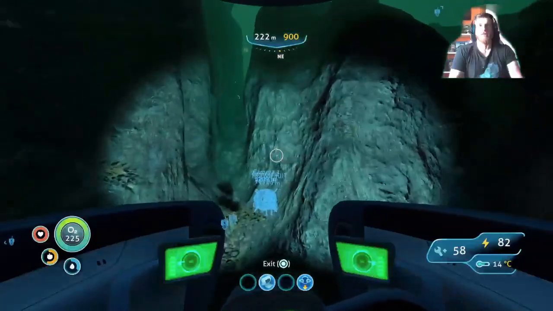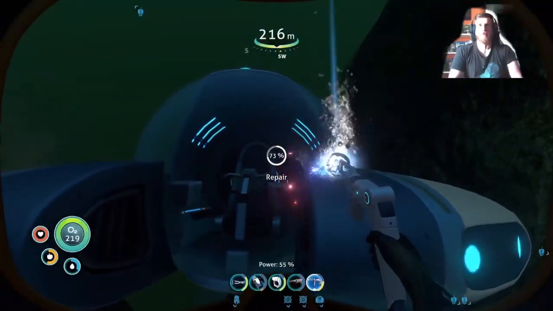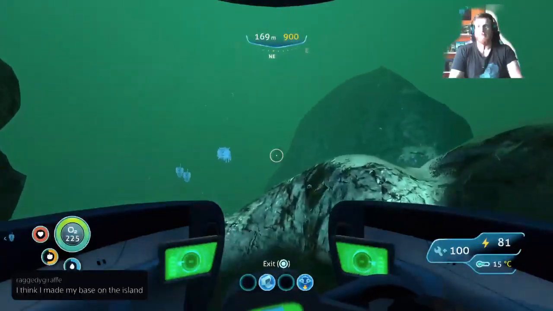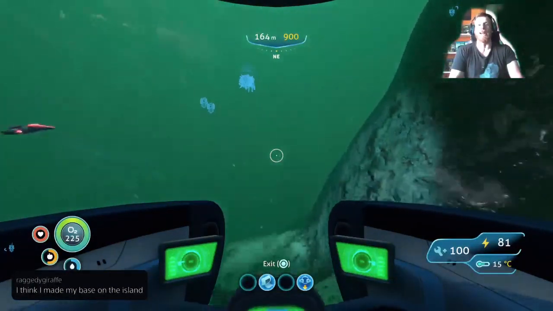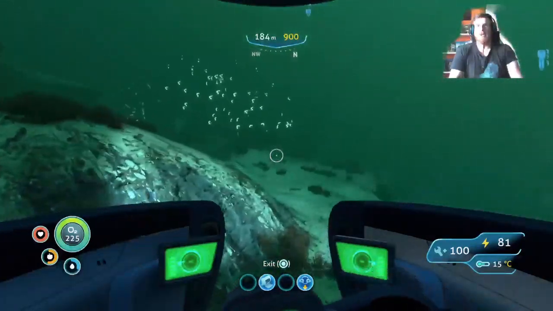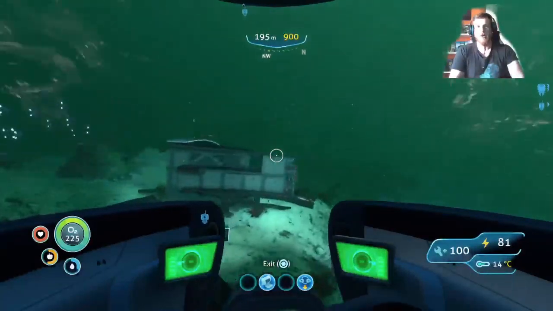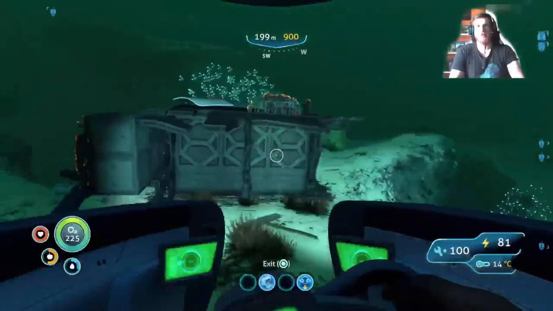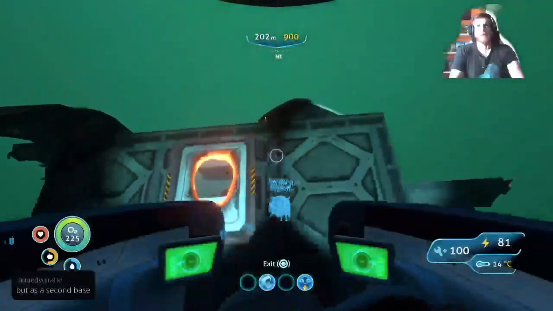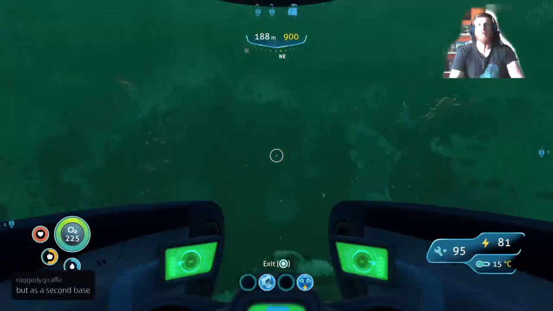Oh my god, that actually did heaps of damage. Let me repair that real quick. We're right underneath the island right now. It's right above us. I think I made a base on the island. Oh, nice. Will crash bay lootations? Ah, I've already been in there, it's open. But I could always make a second base. Yeah, you could never have too many bases.